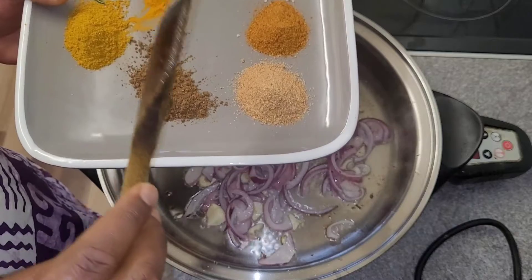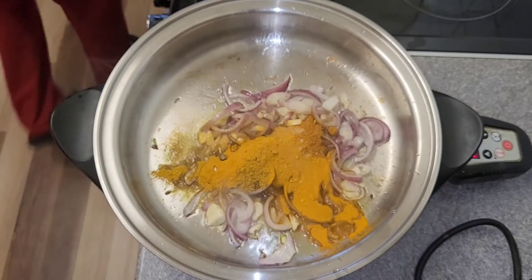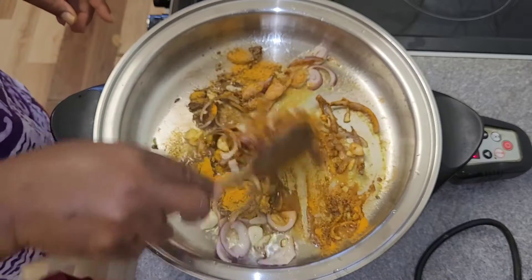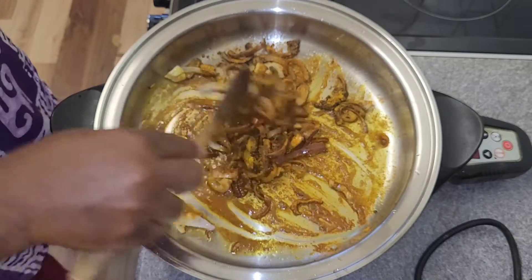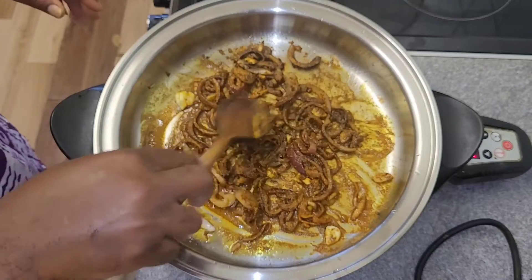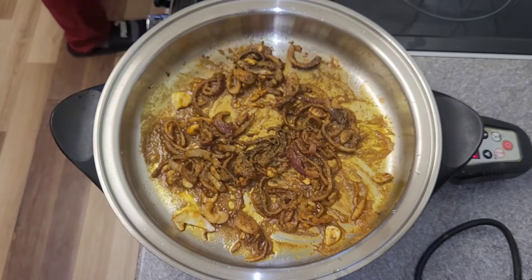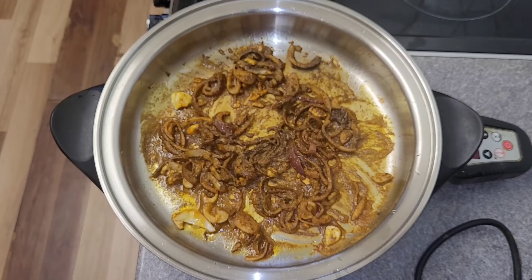About a tablespoon of each seasoning — go ahead and put those in there. You want to slightly burn the curry and the turmeric powder — not over-burn. I've put the heat up as well; I doubled it because it wasn't hot enough. Now I'm at 180 degrees. This is fire! Look at that, it's looking so nice. No fast cooking — slow cooking. This is not fast food, this is slow food. That's how you want the food to cook: fire low and slow.